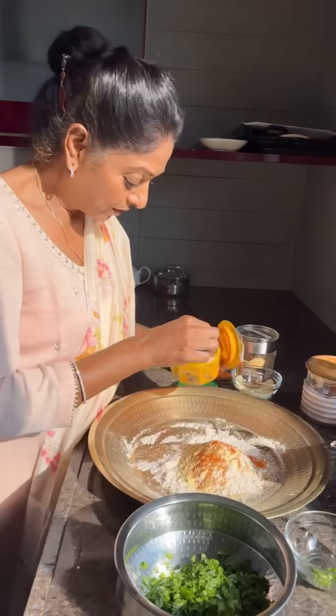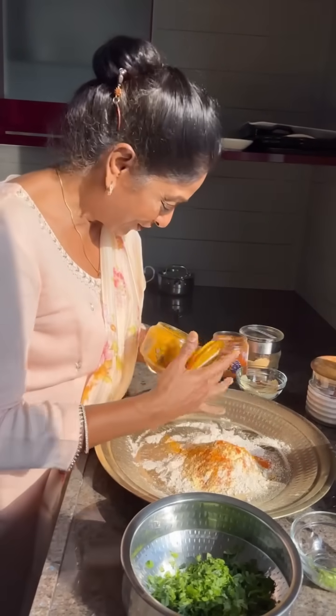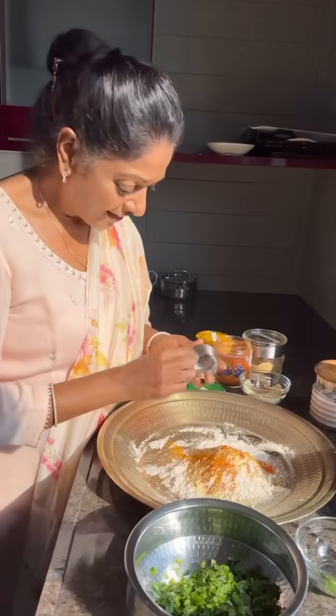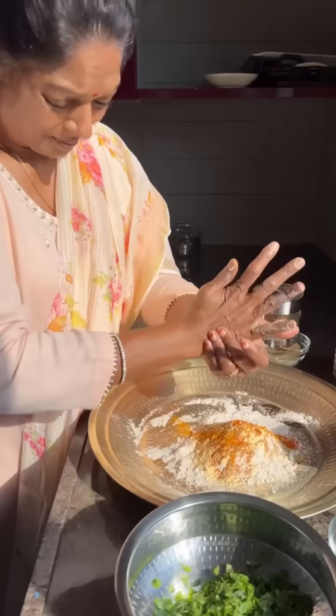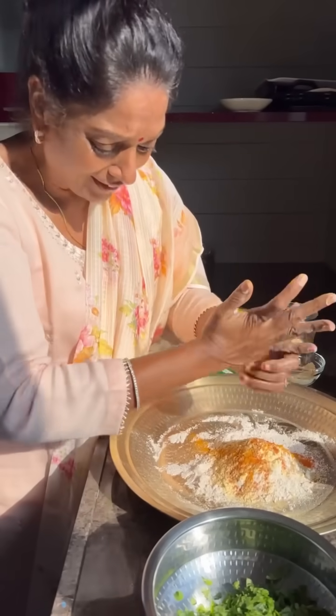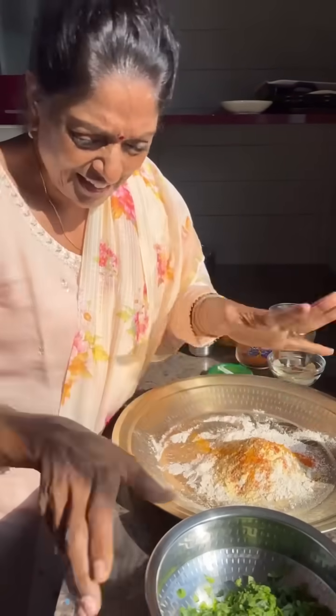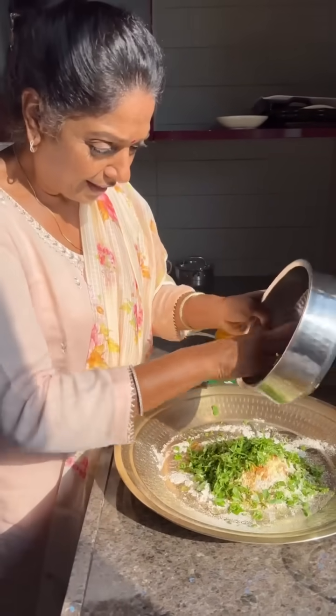And turmeric powder, for the color actually, but anyhow it's good. This is ajwain, a little. You can take it, crush it and put it like this, okay. This is my mother-in-law's recipe, not my recipe. Very easy. Then there's the methi and dhaniya I showed already. I cut it and kept it.